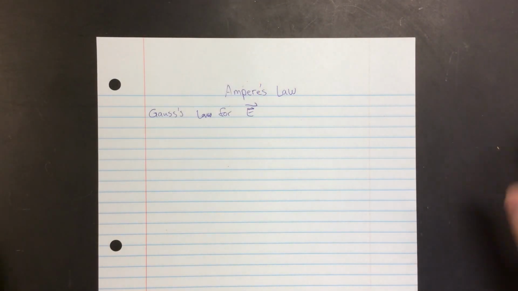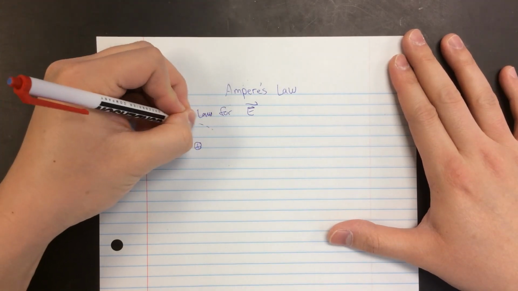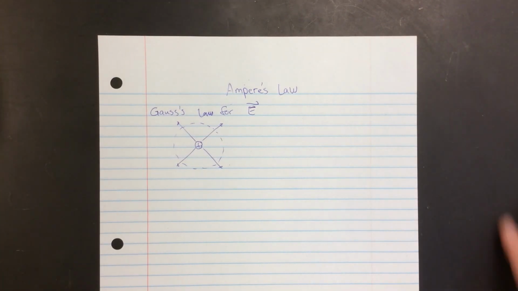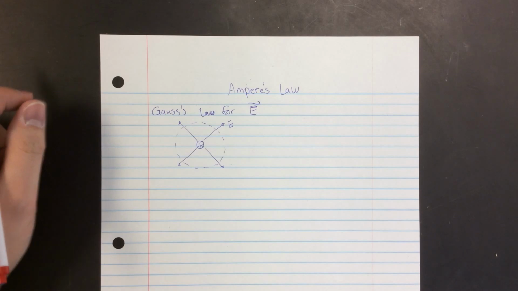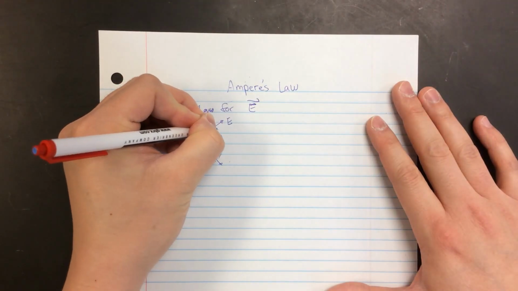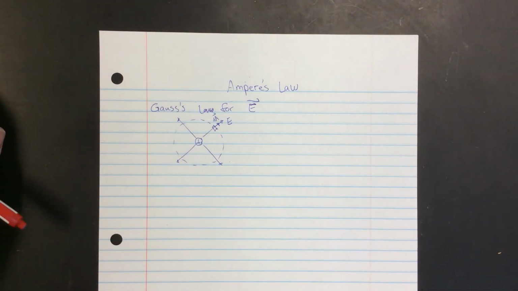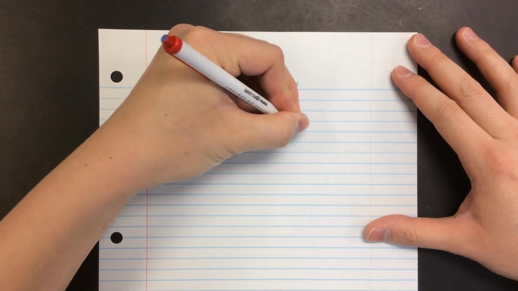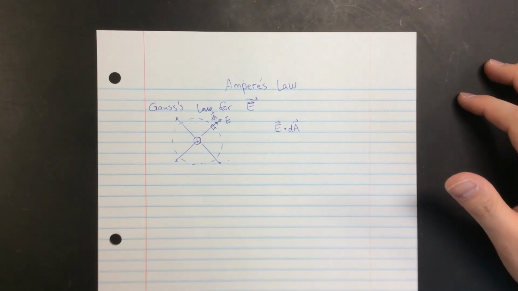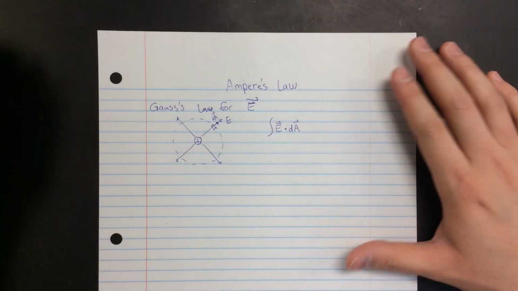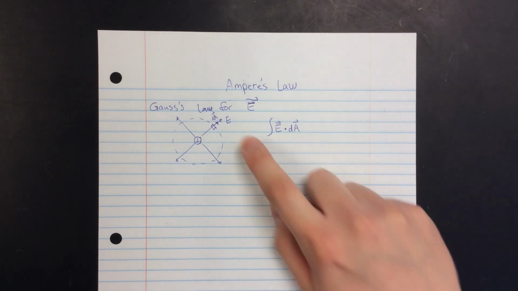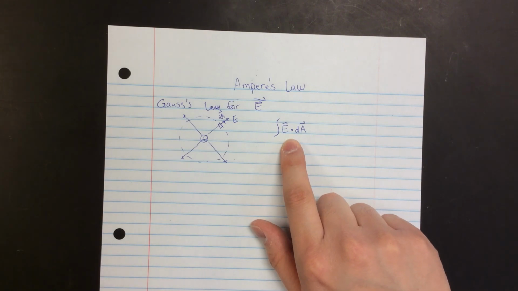When you look at Gauss's law for an electric field, you have a positive charge and a Gaussian surface, and you look at the flux of the electric field emanating from your positive charge. At your surface, there would be an area vector representing that spot where electric field is going through that area. So there's a little bit of flux at that spot, and then we would add it all up at every spot. The differential area we're looking at determines what the electric field is at that area, and then we add it up over all the area.